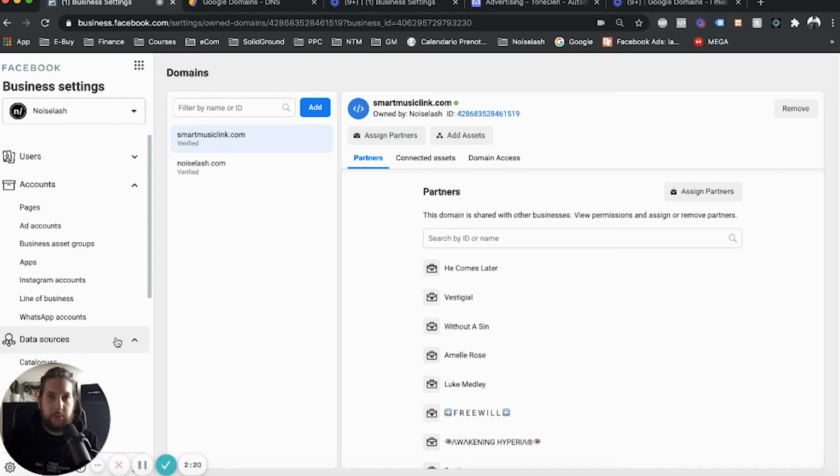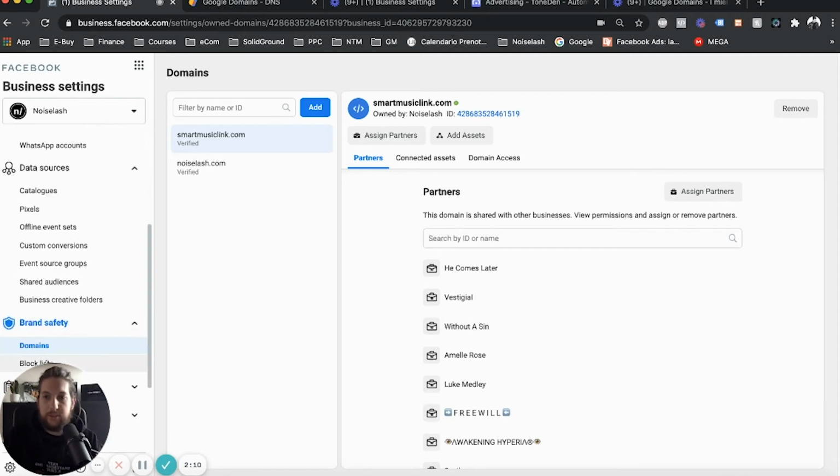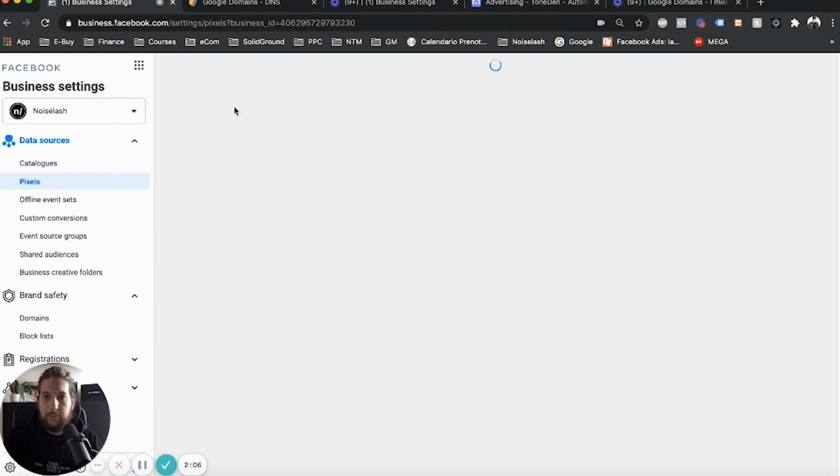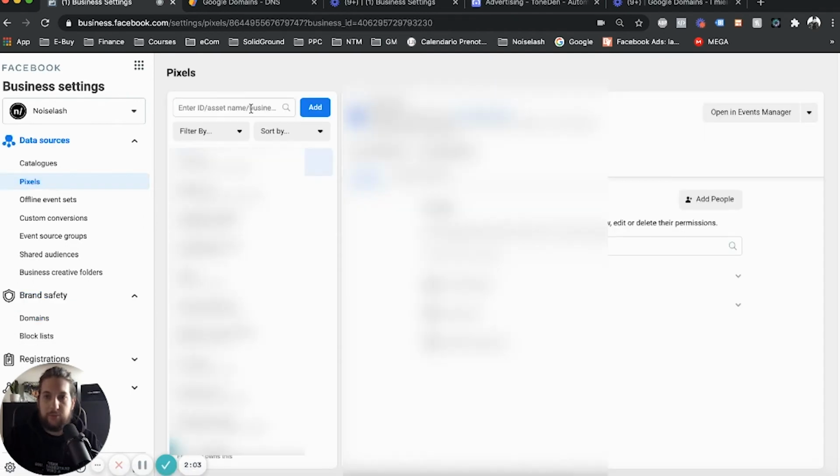I will save you the techy details, but what this means is that you have to connect the specific pixel events to your own domain on your ad account to run the conversion campaigns. So for example, let me show you on the backup pixel that we have to run some of the campaigns that we have active right now. It's called no/music pixel. I'm gonna open Events Manager.